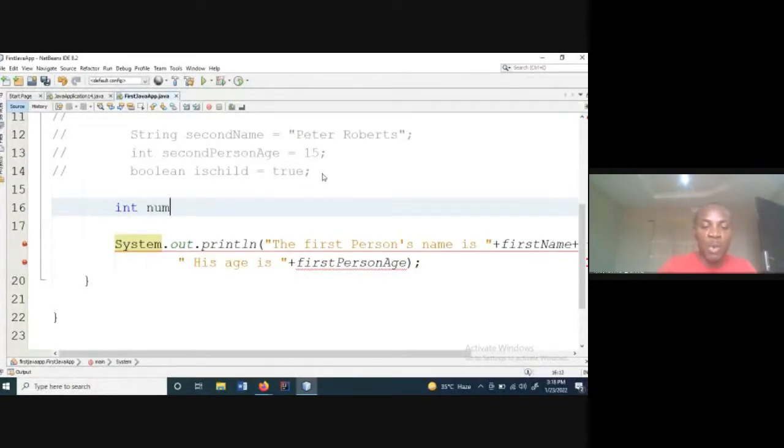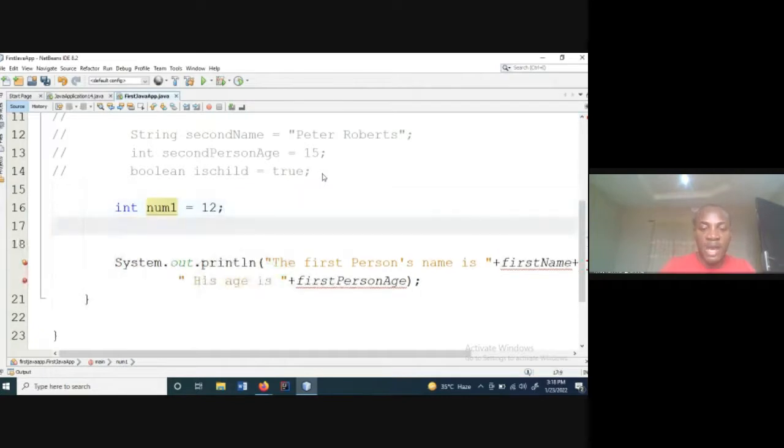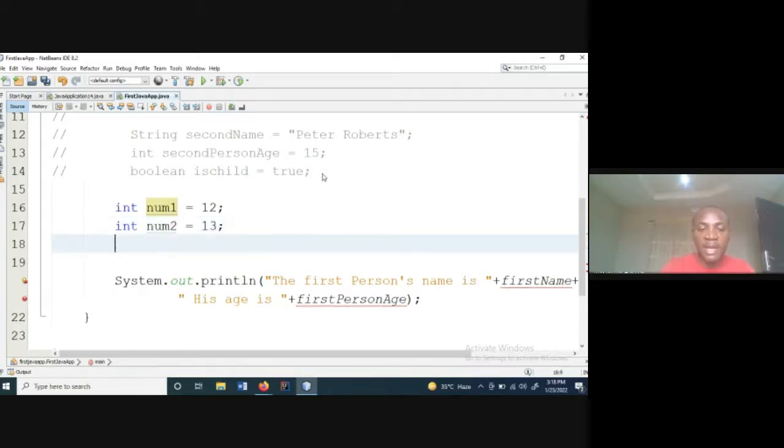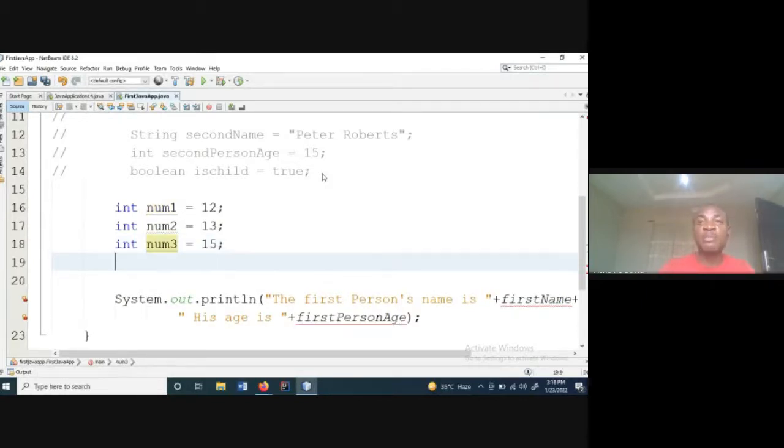So int num1 is equal to 12. And then I create a second number, int num2 is equal to 13. And then I create a third number, int num3 is equal to 15. So I've created those three numbers. I want to write a program that will find their sum and average, isn't it?